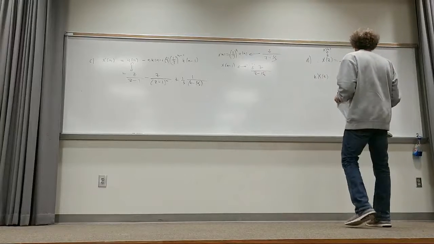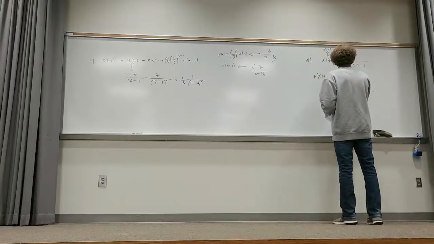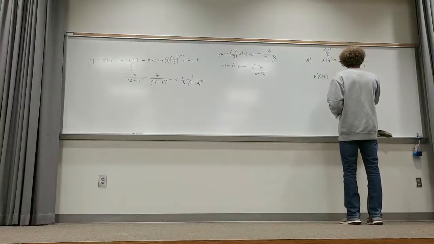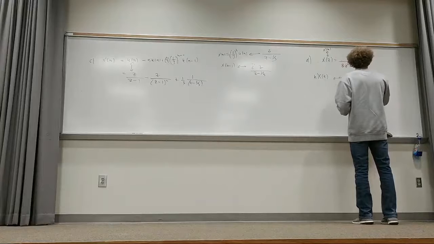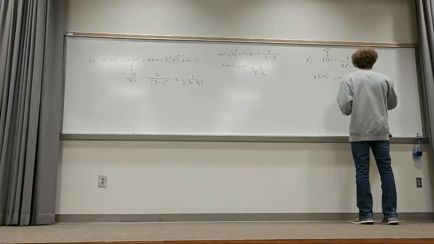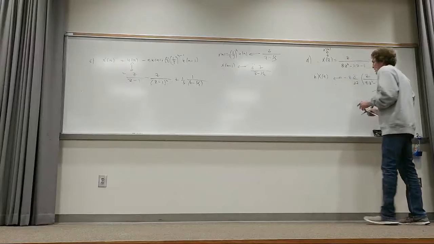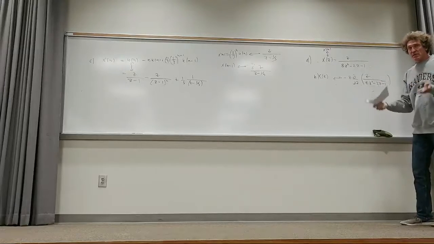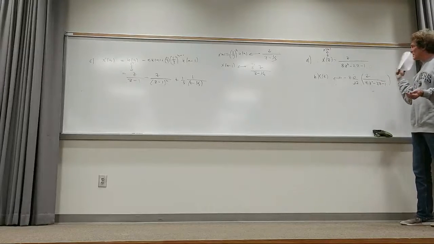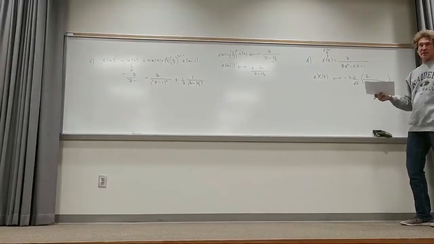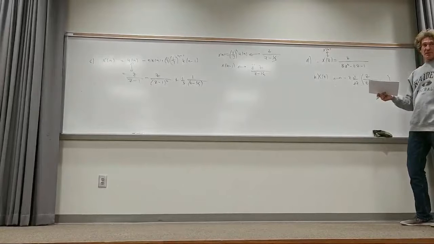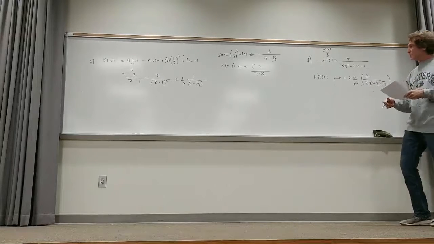So for this one, the property here is going to be minus z, right, times the derivative with respect to z of z over 8z squared minus 2z minus 1. Everybody okay with that? I'm just literally using the definition. I put that in there to make sure you knew the definition. Because some people never show me work, they just show me an answer, and I don't know what in the world they're doing. So now you have to do some work to get this one.